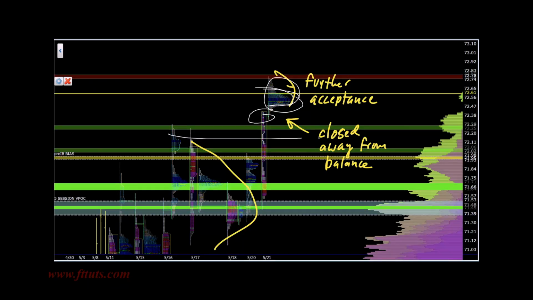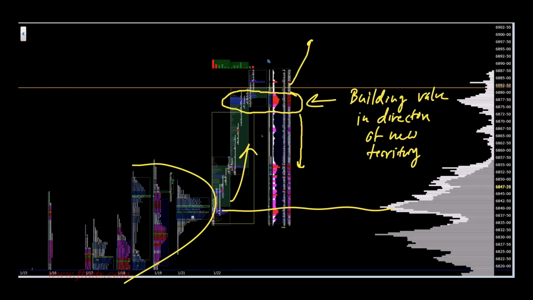If we look at that on an intraday basis, this is seen as additional volume in the direction. If the move started here from balance, then there's a little bit of acceptance here right at that bracket, then a break, more acceptance. That's what you want to see to confirm, and you'll also hold those prices. So that means, hey, I'm going to hold this area as I keep going.